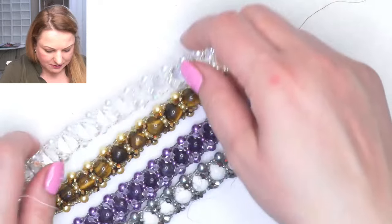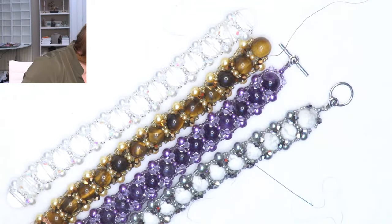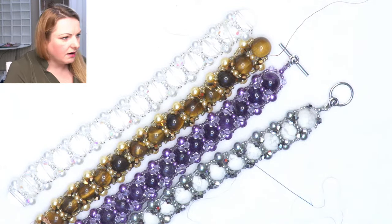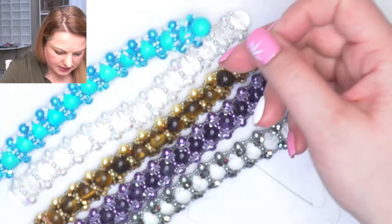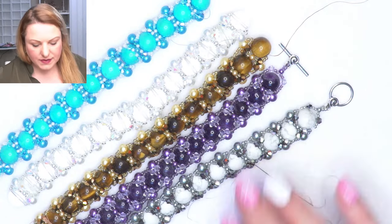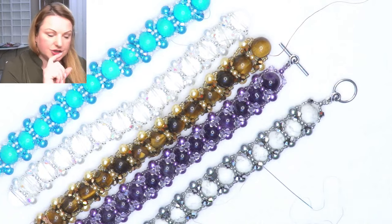And we did a gemstone bracelet about a month ago, the Serenity one, and that had gemstones on the side of it as well. So the colors are similar and there are similar gemstones as well, so you could check that one out too, because you could make just a couple of necklaces with this one and then use the bracelet from that one if you match the gemstones up.